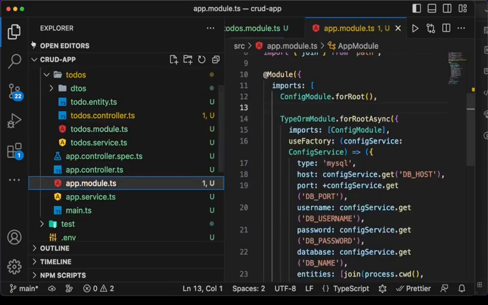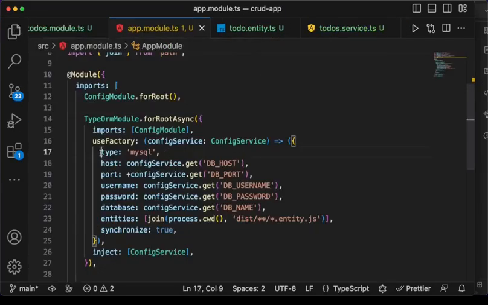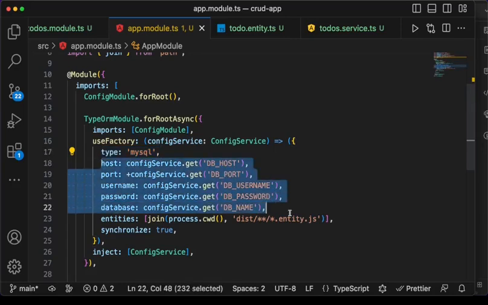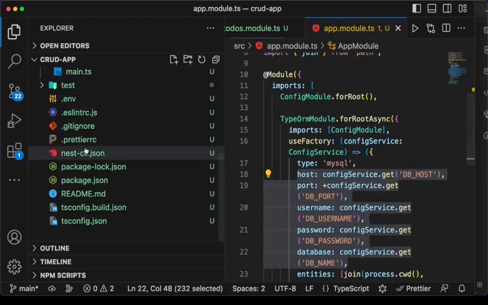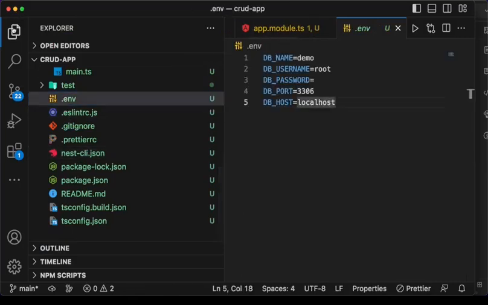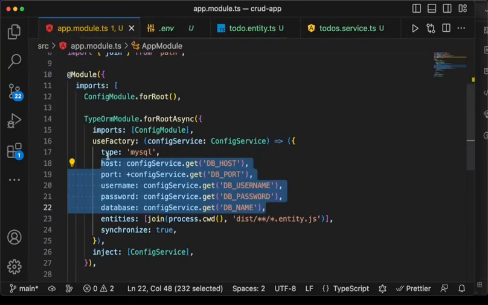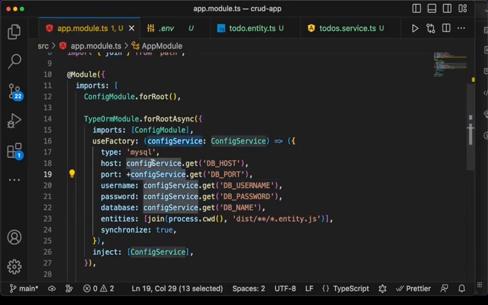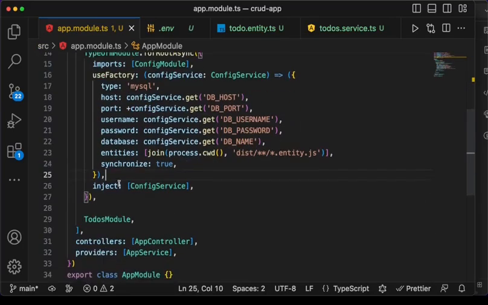In the app module, here we are connecting to MySQL database using these credentials. The credentials are located in the .env file, which we are able to make use of in the configuration using the config module that Nestjs provides.